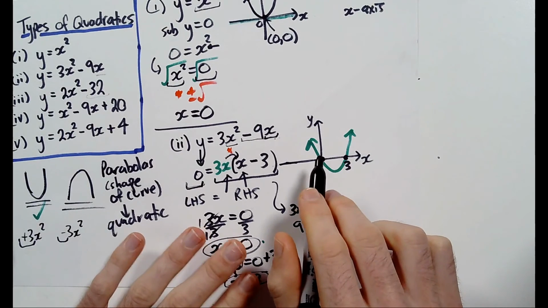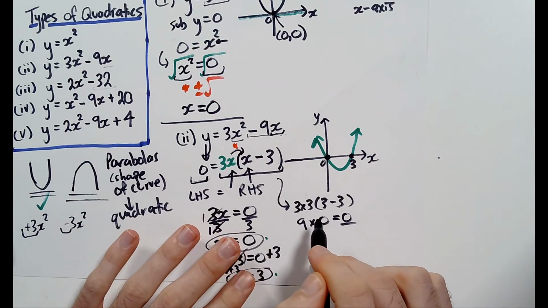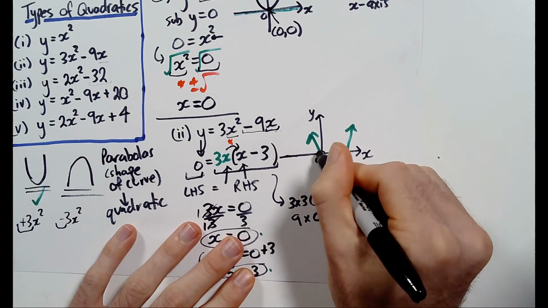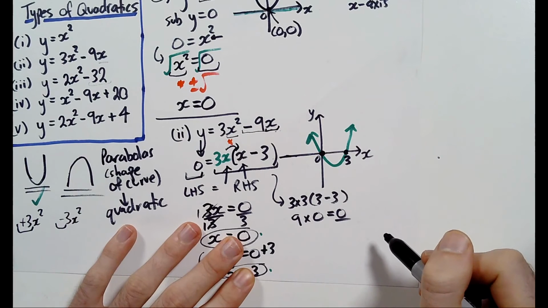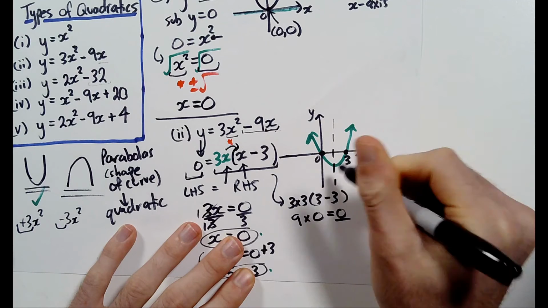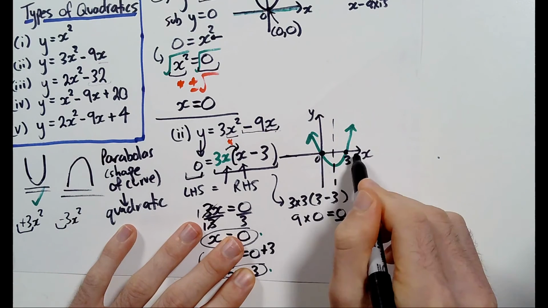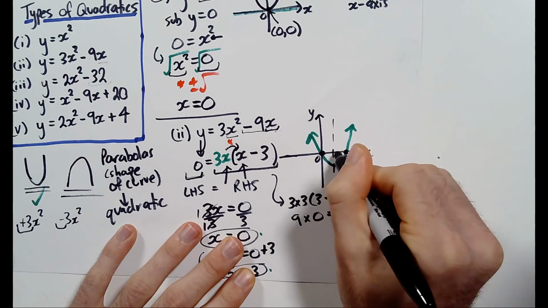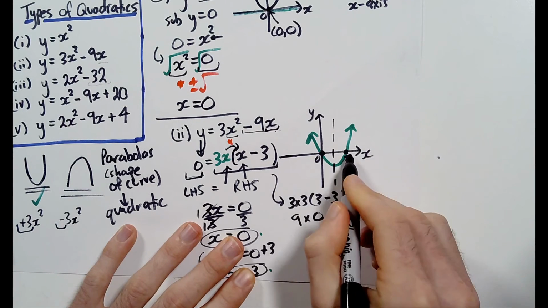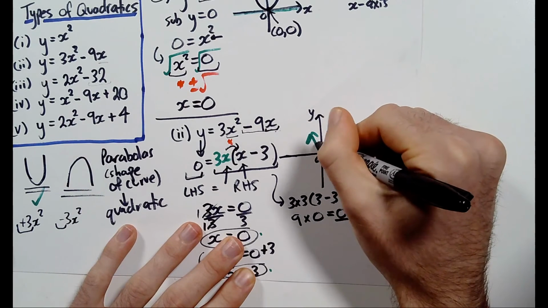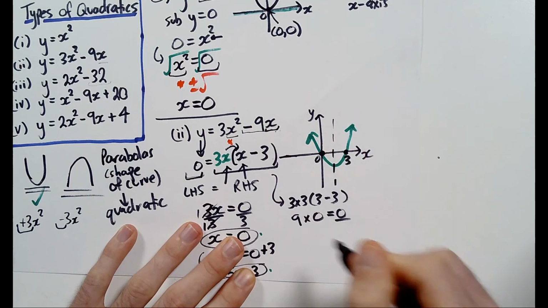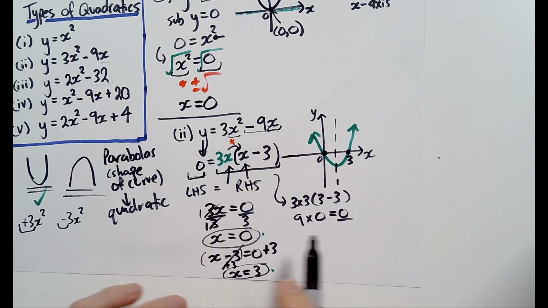I'm not trying to show you every single step to graph in this particular video. As I said, watch our other videos for that. But here I know roughly that it's upward facing. I know it goes through 0 and 3. And a handy thing to know is that the parabola here, the quadratic, when graphed, will always be symmetrical. So what you do is you get the halfway point between 0 and 3, and it's going to look symmetrical on both sides. So I know between 0 and 3 is roughly 1.5. So that's how I knew to send the parabola back up after I got about halfway down. Hopefully that makes sense. That's how you solve that type of quadratic.